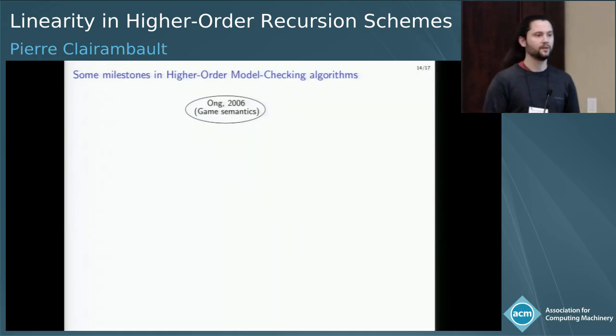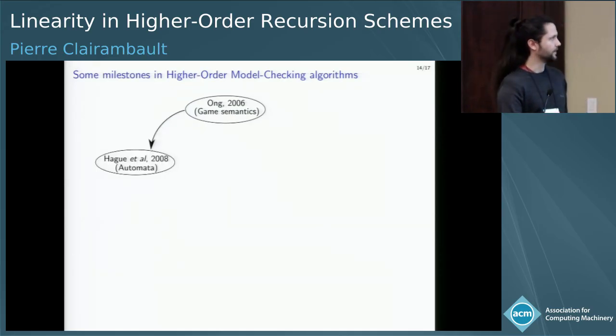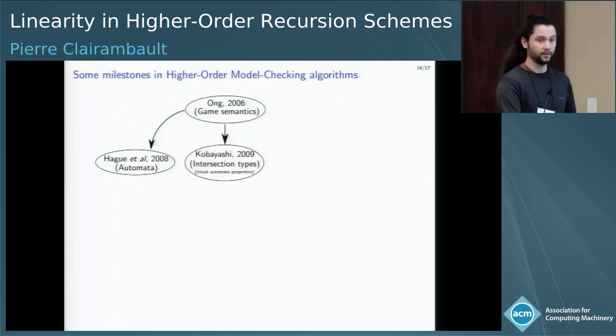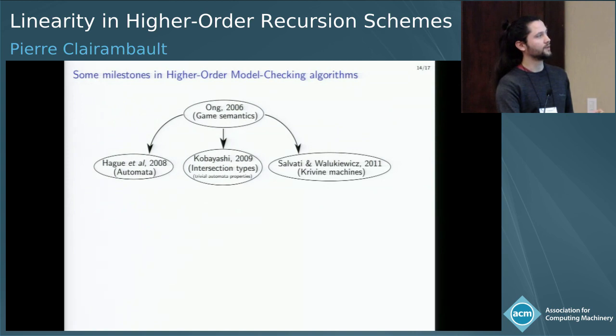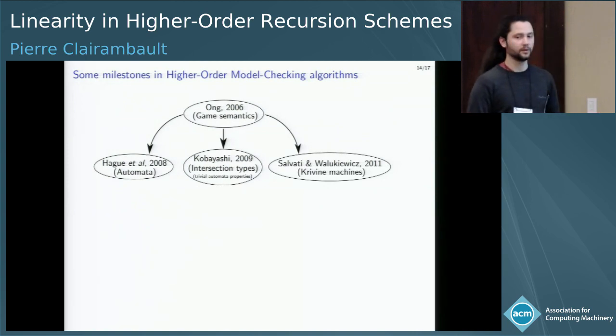Then after he came up with this result, different people tried to reprove the same results using different tools, things closer to what they would use. So there's a paper by Hague and others using tools from automata theory. And then there's the Kobayashi paper that uses intersection types, so first for a restricted set of properties. And there's also work by Salvati and Walukiewicz using Krivine machines.